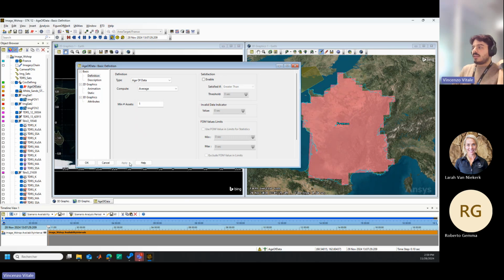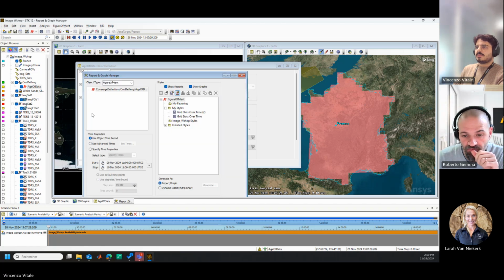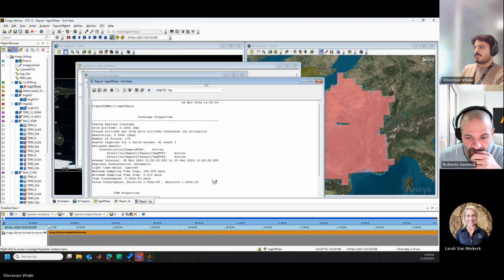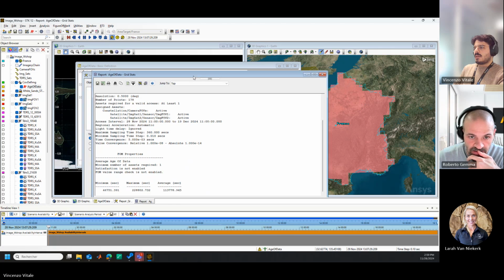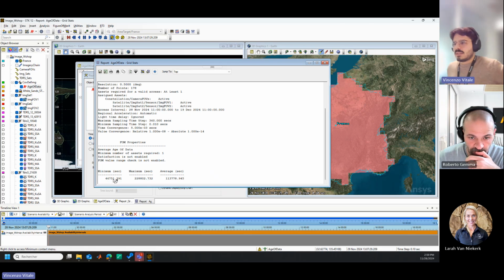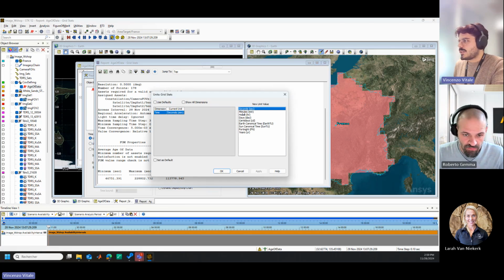So we will click Apply. And we will see in Report and Graph Manager the grid stats. We can see that our minimum is 46,751 seconds to a maximum. In this case, we can even change from seconds to minutes, maybe it's better.